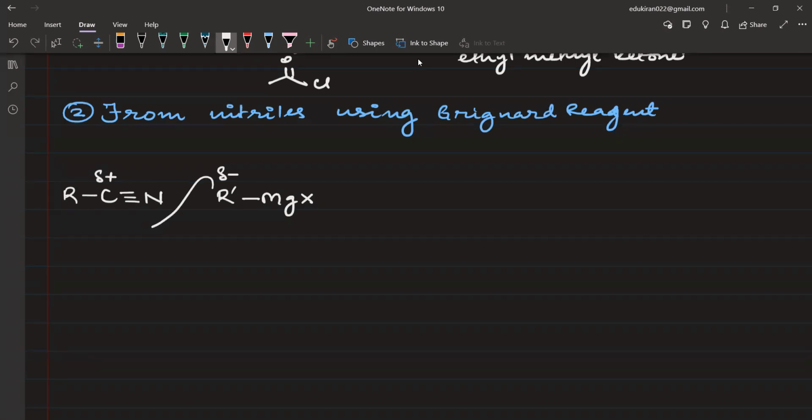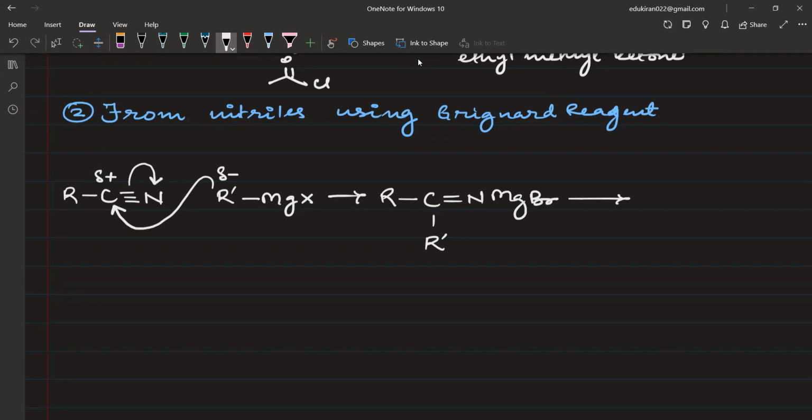Now this alkyl group will attack on the nitrile like this, on the carbon atom. As soon as it attacks on the carbon atom, it will say, okay, nitrogen, I don't want one of your pi bond because R' or the alkyl group is making a sigma bond with me. So first of all, I am going to get R C double bond N, and this carbon atom will be having a bond with R'. This nitrogen will be having further bond with MgBr.